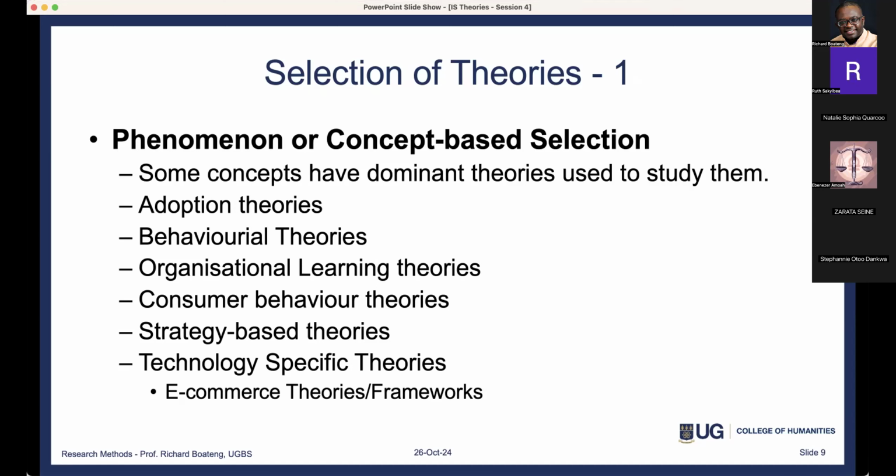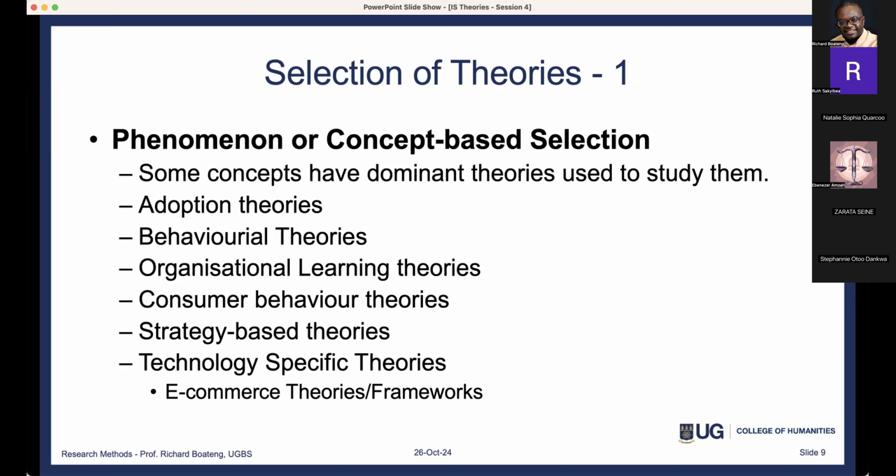There are strategy-based theories. Those of us who are doing strategy for business analytics, I think you saw this week we talked about resource-based theory. We also talked about the value chain analysis, and isolating mechanisms, which is also part of the resource-based theory. These were all strategy-based theories that we examined this week, but they are also theories we can use to do information systems research. Then there are technology-specific theories, which means theories developed to address technological artifacts or challenges or even related research. But that doesn't mean somebody cannot apply adoption-related research to any of this.